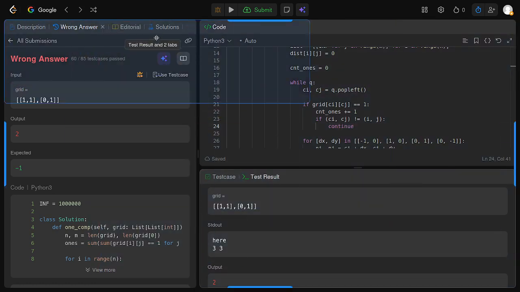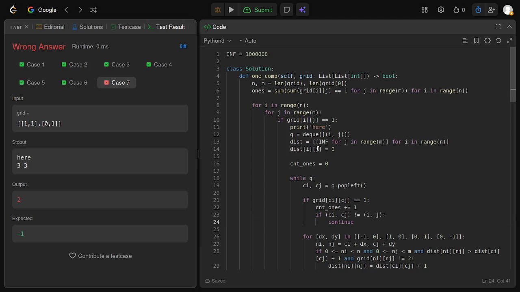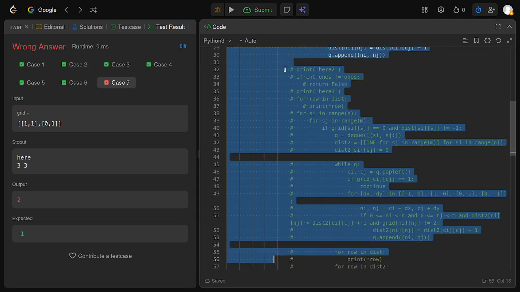I'm gonna move test cases here so you can see the code, but basically this is useless completely.